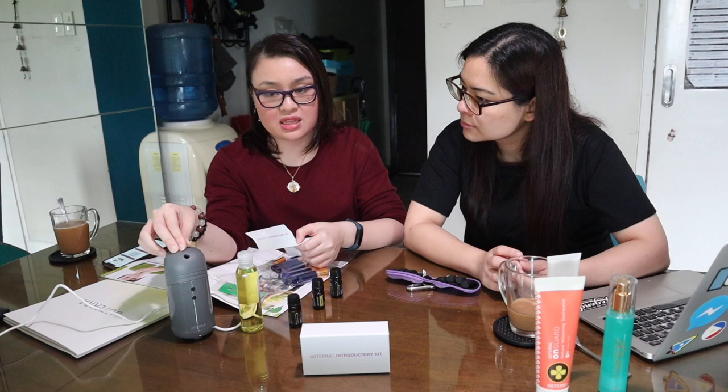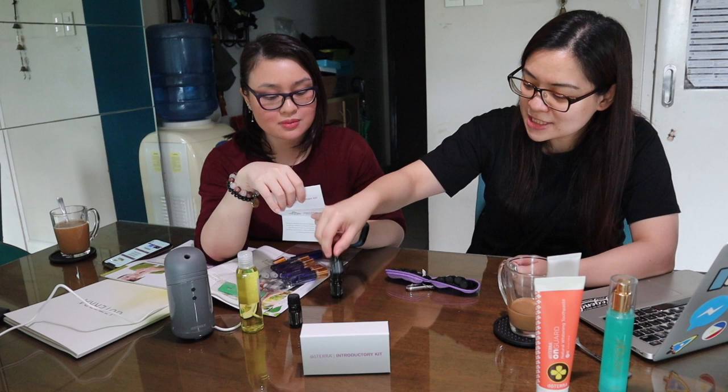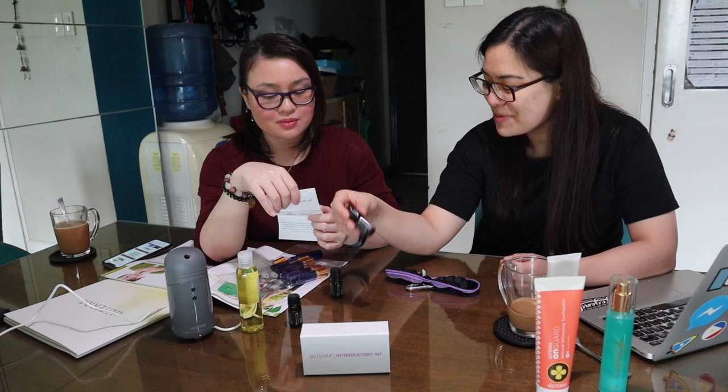So, usually, you also can diffuse it para uplifting. Kasi uplifting yung mood. Pag citrus, happy, clean, fresh, ganun yung feeling. This is what we use in the office. So we diffuse lemon in the office para everyone's happy and energized. Actually, a good mix of this is peppermint and lemon din. Nakakaginhawa. Really? Okay. So I can mix it pala? Yes, you can mix it.